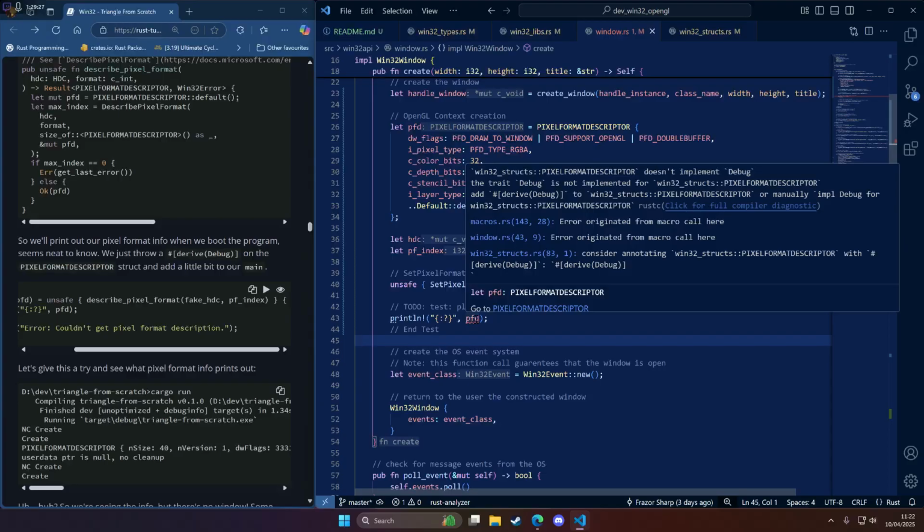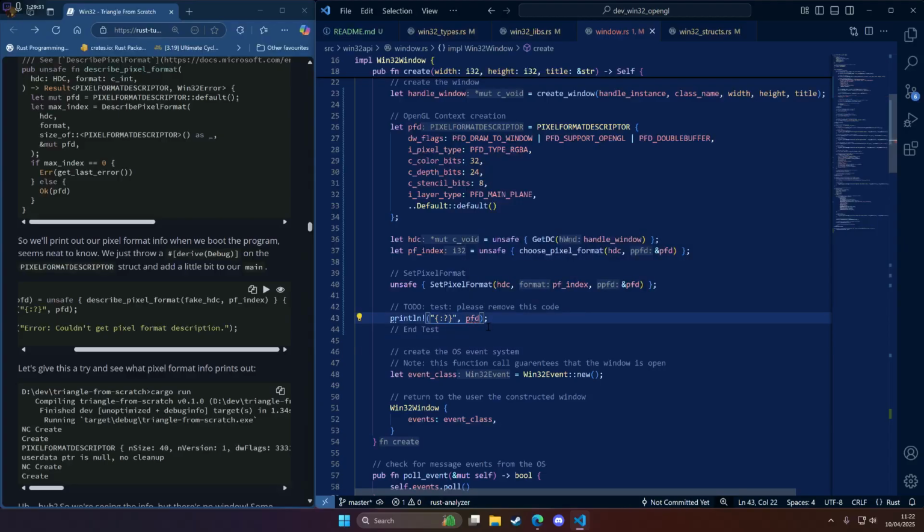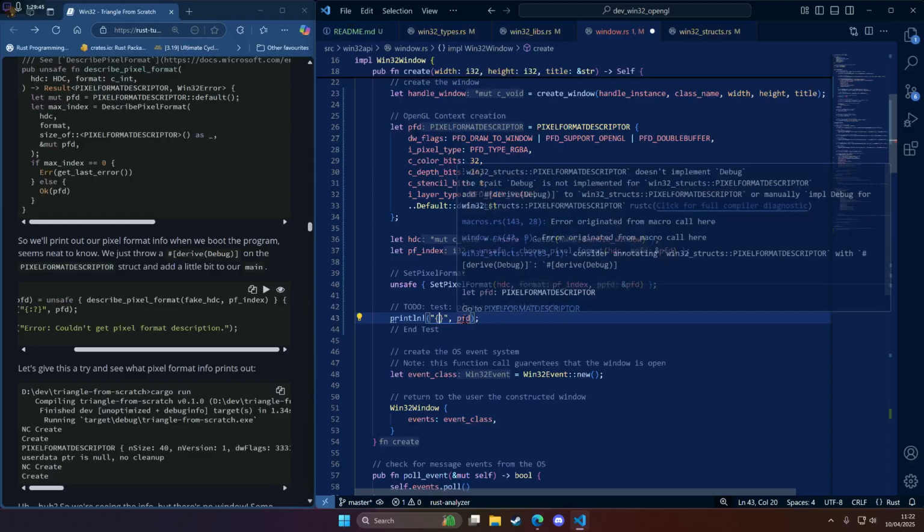Not particularly. Is there another way of doing this? It likes its hash derived debug, doesn't it?